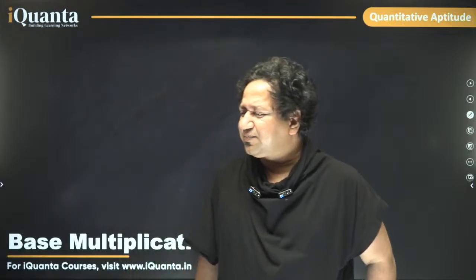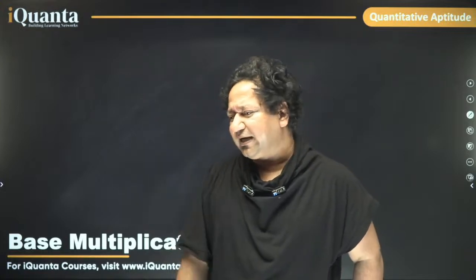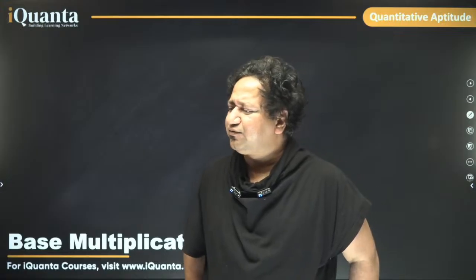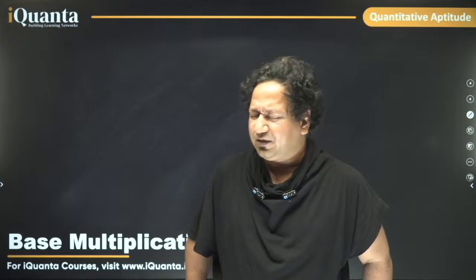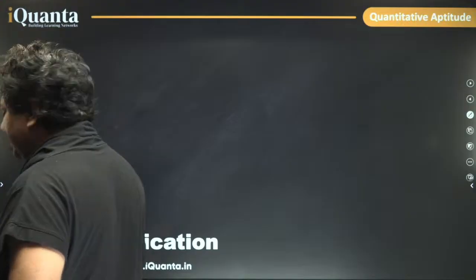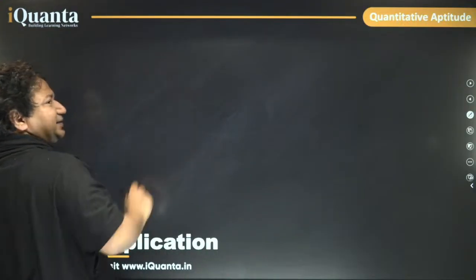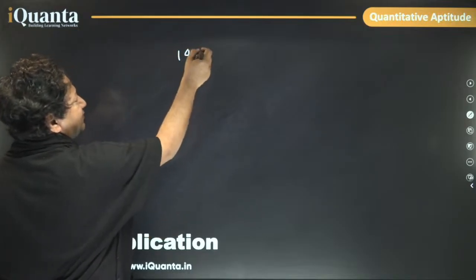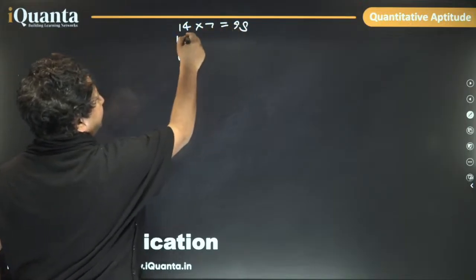I wanted to be as smart as possible, so that if someone comes to me and asks, what is 16 into 7, I say 112 directly. If someone asks me what is 19 into 9, I say 171 directly. Now, this is something which did not happen to me naturally. It doesn't happen to anyone naturally. So, what I did, while writing the tables, I did it like this. Everybody pay attention. Let's take the table of 14 into consideration. So, keep on writing, 14 sevens are 98, okay, done. 14 into 8, you do that.